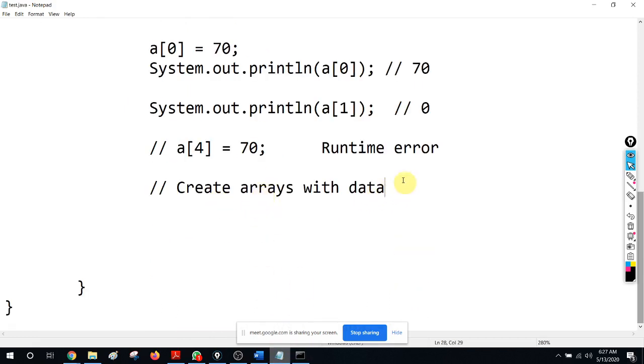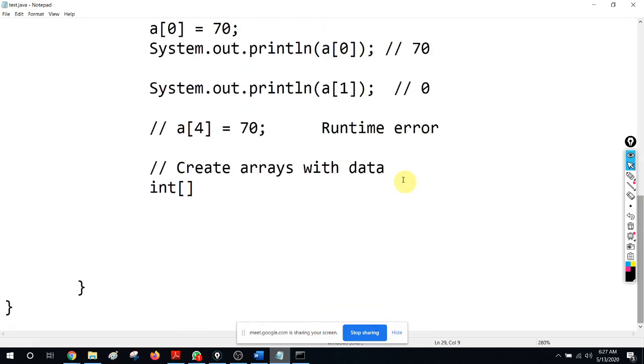So I'm going to create an array in the other approach now. Let's say int, so I'm using the first approach. I will say C, also use D. Now I am going to have the data using curly brackets, say 40, 80, 90, etc. This is a very convenient way of creating arrays if you already have the data. You can just create the array and assign the values at the same time. So that is the next approach.